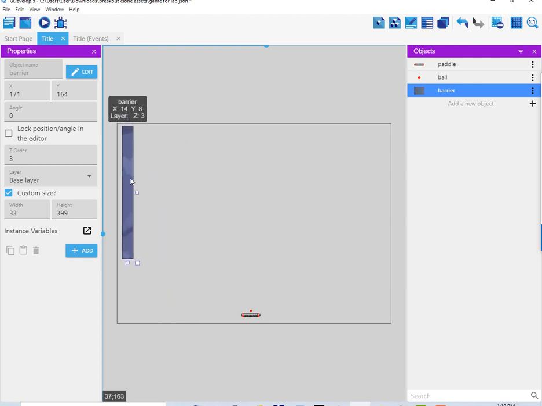So I'm going to use some advanced planning for the game. I'm going to have barriers on the left, right, and the top. So this first one's going to be at 15, 15. So that's where it starts, and then we'll have a size of 15 by 585.